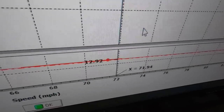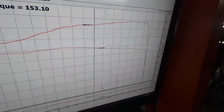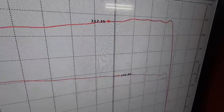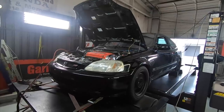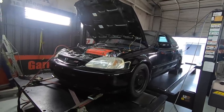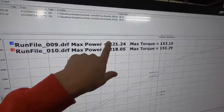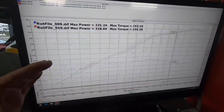Just going up the list, checking the air fuel. 13.0 across the board, a little bit rich. 12.6, 12.8. So you might be looking at this last number and saw 221 and then 218 and saw the drop, 3 horsepower. But the chart tells the real story.